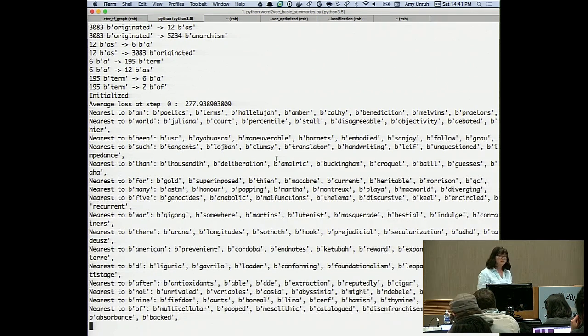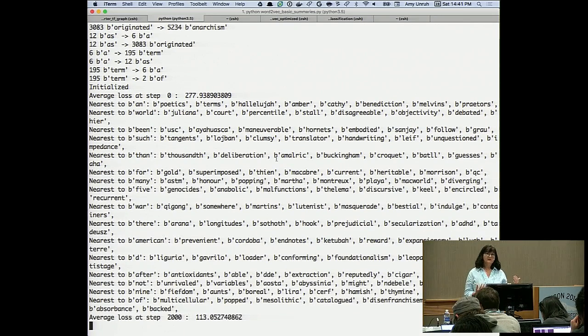Okay, and you'll see this in the IPython notebook as well as it runs. It does its initial data processing, and it picks a random set of words to track the nearest words to as it does its training iterations.